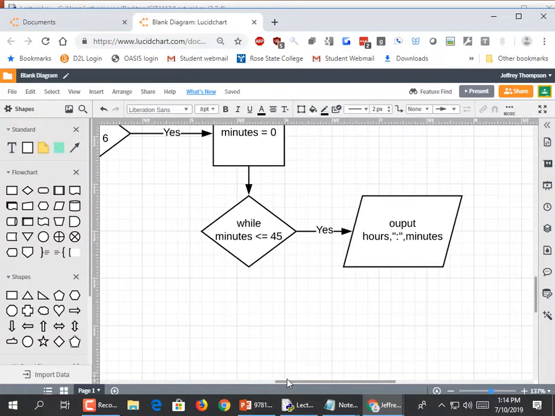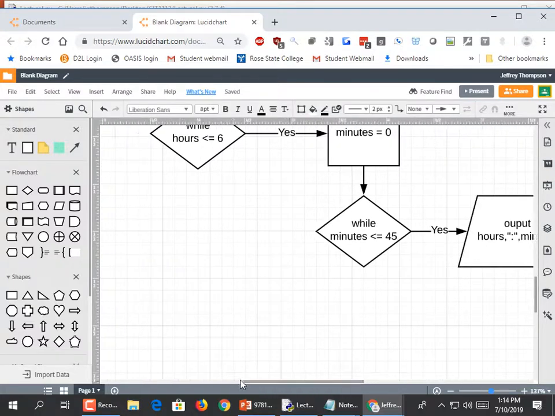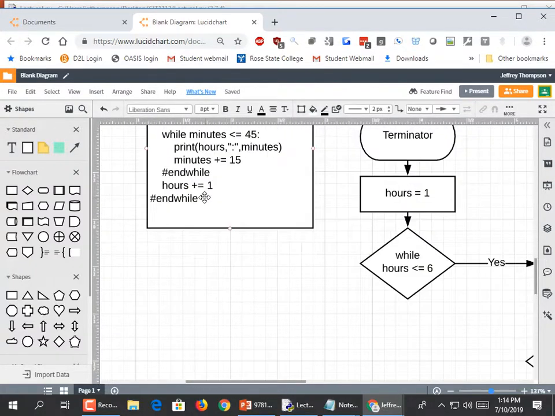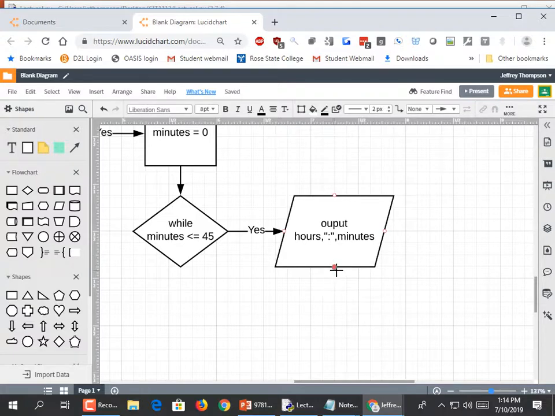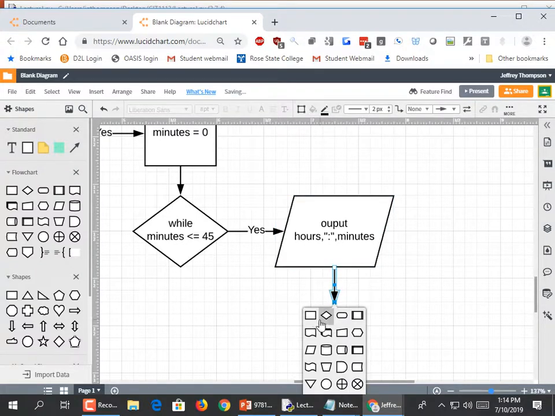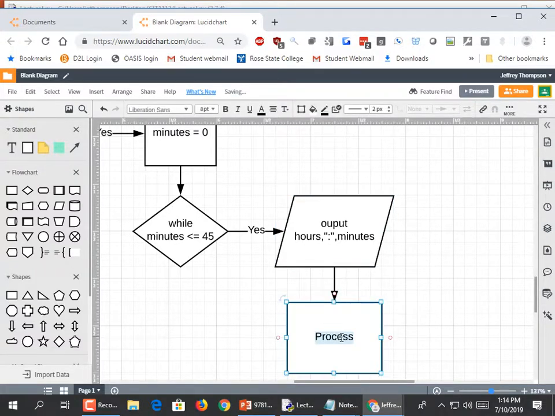The next line after that print statement is a what? If I go back to my code, it was an update to minutes. So that's math. Minutes plus equals 45.